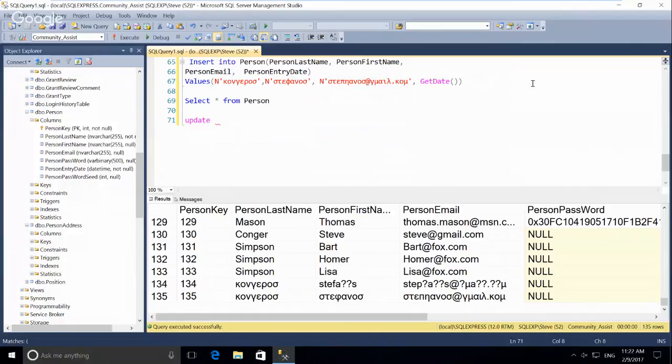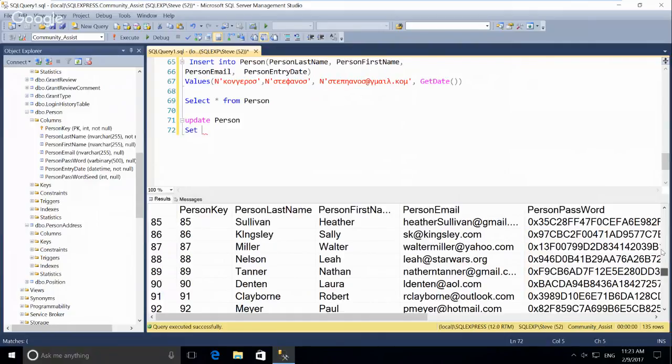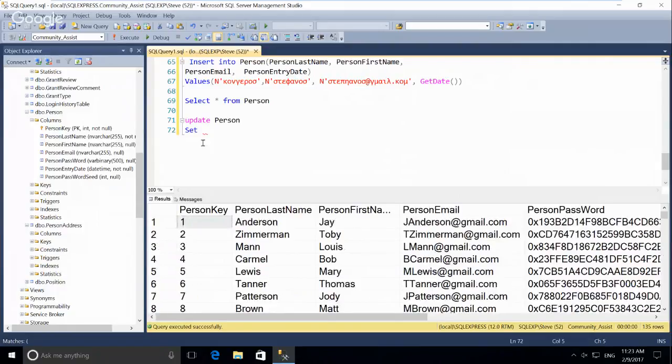So update is for changing existing tables. So let's just do update person. So we could set, let's go to our first thing, set person first name equal Jason.